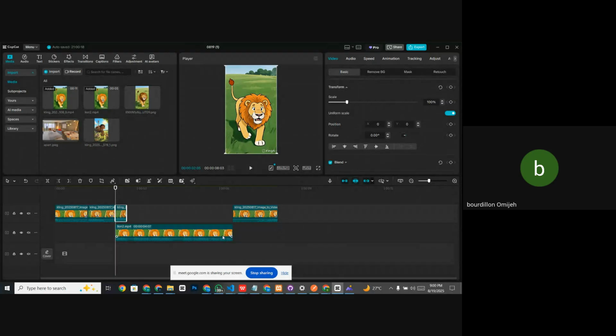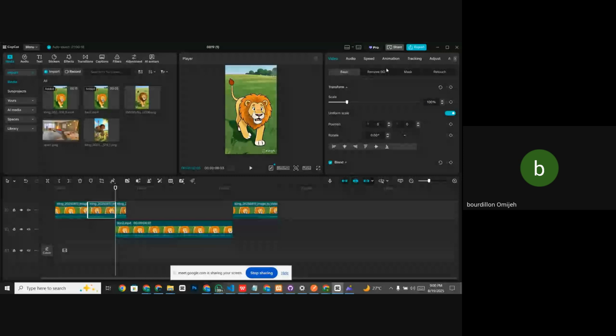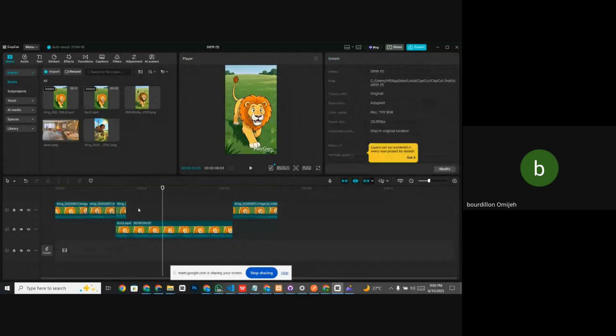Okay, now a quick rundown. When you select any clip, the editing options come here. If it's a plain audio I imported, you are not going to see this video option. But this is a video merged with audio. That's why you're seeing both video and audio editing options. Okay, if I deselect all the clips, like selecting an empty space, you see that the editing options go away. Okay, so I want to make a change to only this clip.